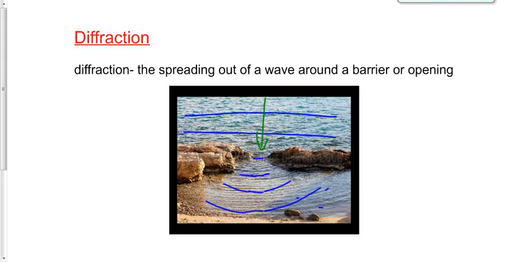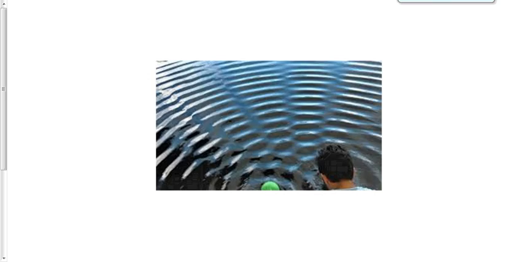Now, if I have diffraction taking place as a result of 2 openings, let's say I was to have another little opening right here, then what we would end up with is a phenomenon called interference. When I have 2 sources and 2 diffractions that take place, then I get areas of constructive and destructive interference. So let's say we've got an opening right here and another opening right here that you can't see. We're going to produce diffraction as a result of this one. We're going to produce diffraction as a result of this one.